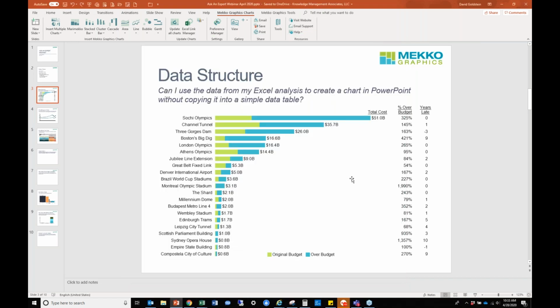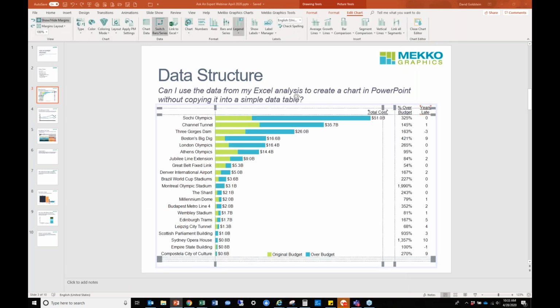So if I did the chart in PowerPoint, I would end up with a chart that I need to do a few things to get it to look just like this one. One is I would need to use the switch bar series button, which is right up here, because the data for the bars are not in the columns, they're in the rows. So switch bars and series treats the rows as if they were bars, and the columns as if they were the series that go across the bars.